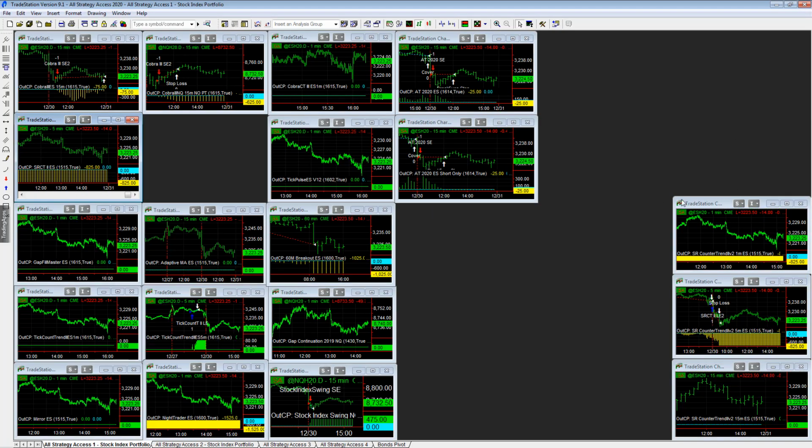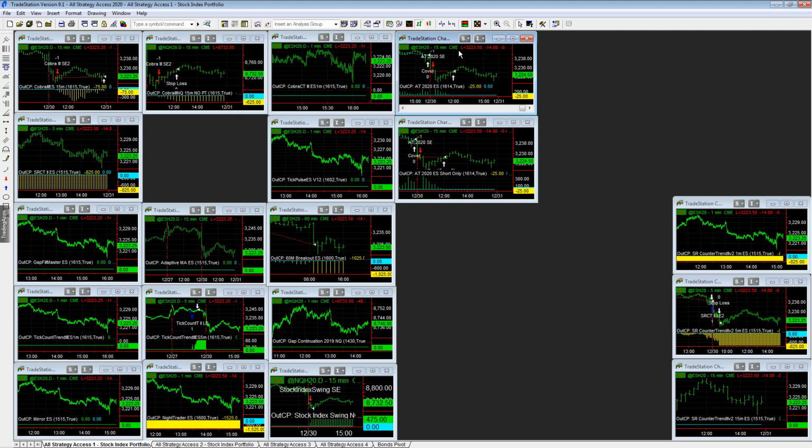But we're in a drawdown area where we've been before, so there's great opportunity. So this is a great place to add contracts if you're capitalized for that, at the 2 or 3 or 4 contract level. You want to look at when the portfolio is in a drawdown, if you're above a certain capitalization level, or if you're starting, it's a great place to do that in a drawdown.